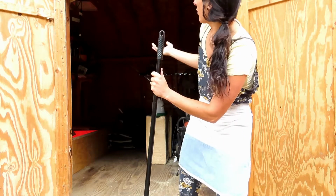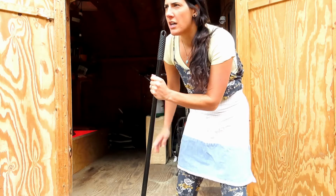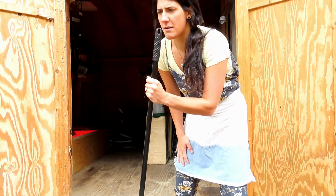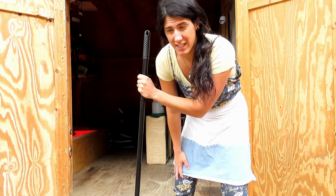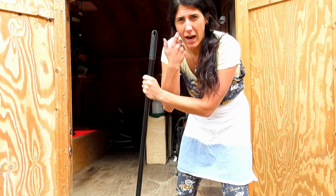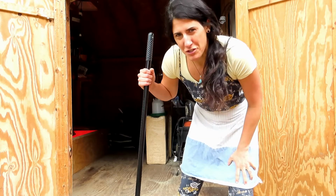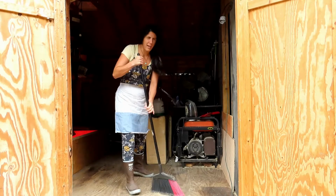You can see, I don't know if you can see it on camera, but just from sweeping, there's dust particles coming out. I feel like Cornish cross are more susceptible to respiratory issues and sneezing, and sometimes we can even dip into the high 40s, low 50s at night. So going from those drastic temperatures, naturally something will happen. So just keeping the air a little bit cleaner is something that I find gives them a better chance. And it helps my OCD.